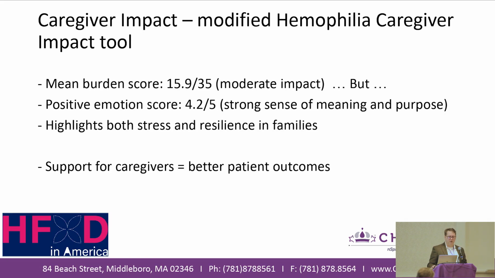And it also affected the caregivers. We took a hemophilia caregiver impact tool and modified it for use here, and there was a moderate impact of burden on the caregivers, but a positive emotion score, which I thought was really interesting. So they said, yes, it's a big burden taking care of somebody with a bleeding disorder, but in the end, I feel good about it. So families go through a lot of stress, but they also build resilience, and that may resonate with people in this room. If we can find a way to support caregivers and patients, then the patients have better outcomes.